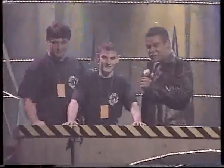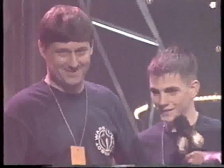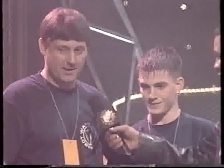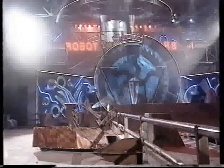Go up to the podium. Well, Shunt and Matilda did not like you putting their mate down the pit, did they? So I think Matilda's living proof that robots get PMT, post-mechanical tension. They cut you up pretty badly, didn't they? Yeah. We've got a few repairs to do there. But we'll be back. You'll be back. Ladies and gentlemen, the Talos team. Well done, lads.